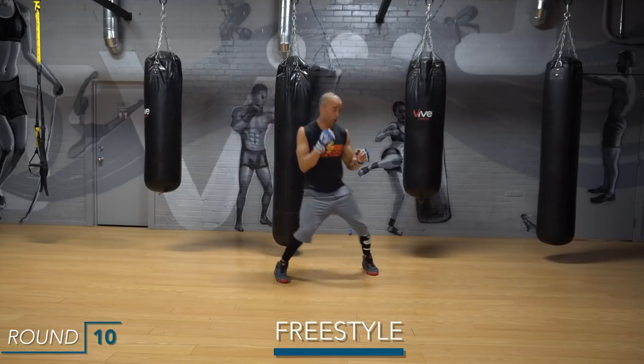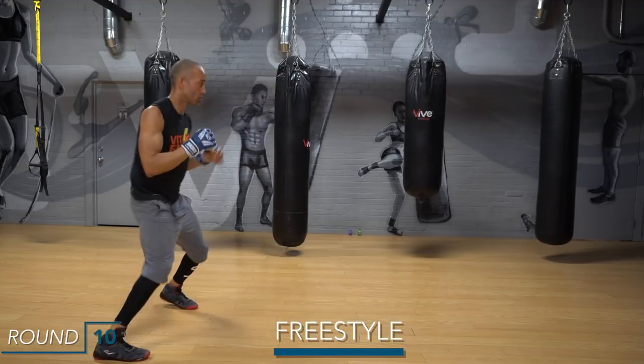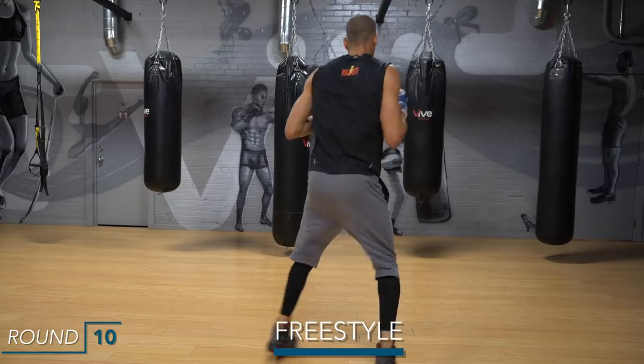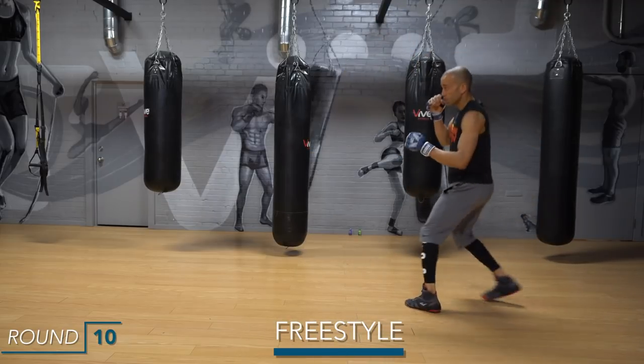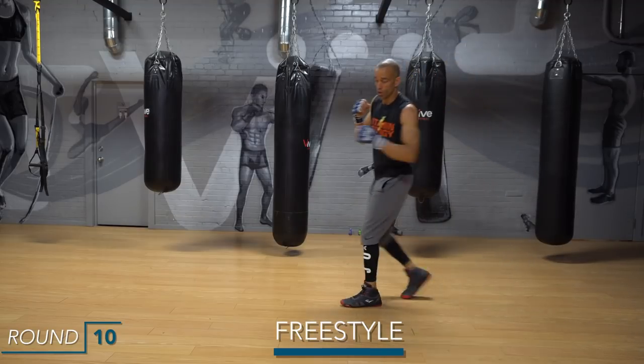Switch back to the right. 2, duck 2. That's it, smooth in one motion. Ready, 2, duck 2. That's it, keep working, moving to the right. Back to the left, back to the left. Okay, now you move any way you want. I'm just gonna call out the numbers. Move anywhere you want.